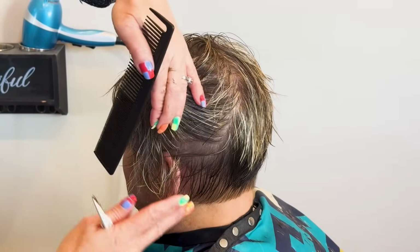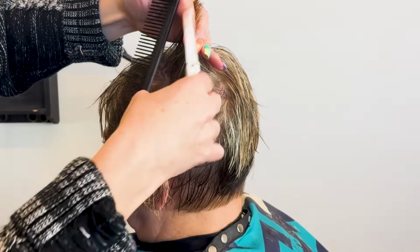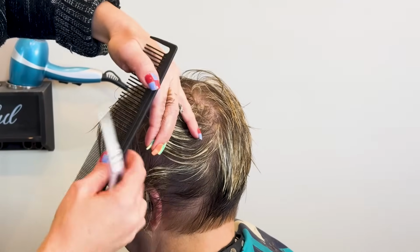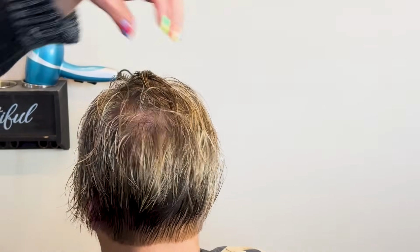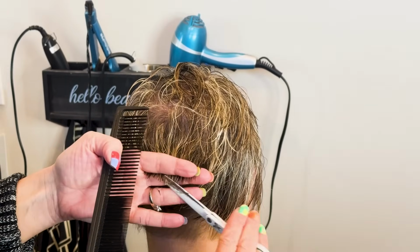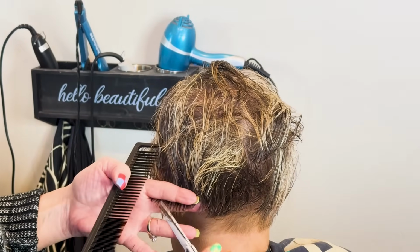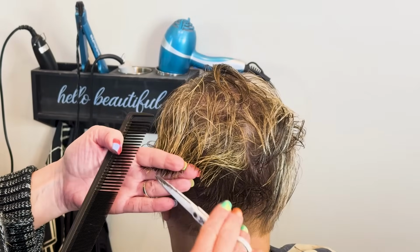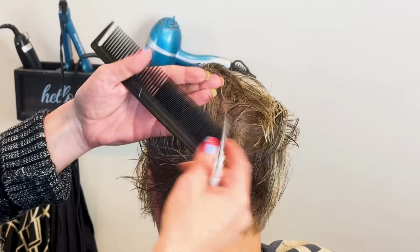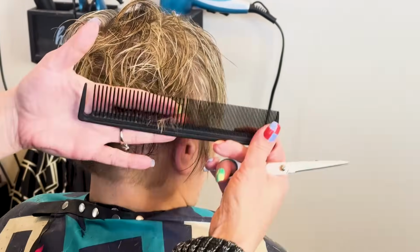Okay, so you can see I am just connecting this back with the top as I go up towards the top of her head. All right, and now to double check, I'm gonna come back up, horizontal. Okay, same thing over here. And if I need to when we're done, I can take this a little bit tighter with my clipper over comb. So we'll just wait and see what it looks like when we're done. Okay, coming up this side.